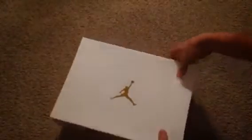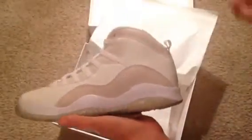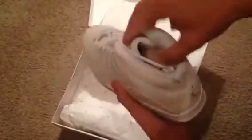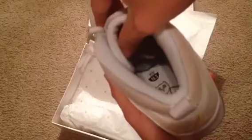Like I said, there's tons of videos of these, so I'll just show you guys really quick. And here we go. Lighting sucks, let me fix it. You got the Air Jordan OVO 10s here with the gold flake translucent bottom, which is very cool. It says OVO with Michael Jordan's accomplishments, because this shoe came out right after he retired to go play baseball. Retired for the first time. And let's see, you got the owl there. There's the size sticker. Very amazing shoe.